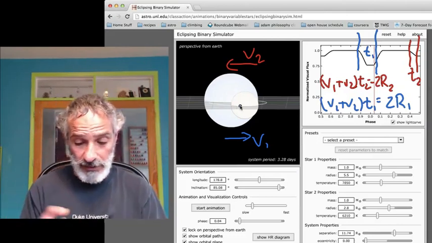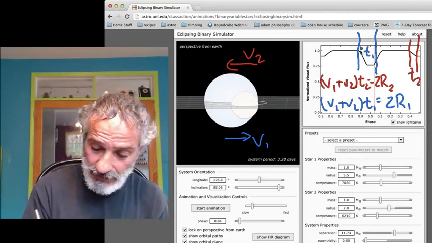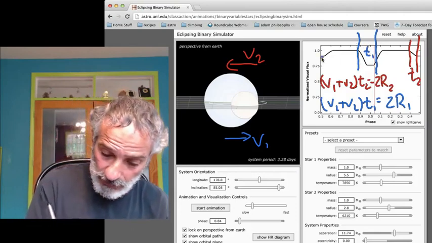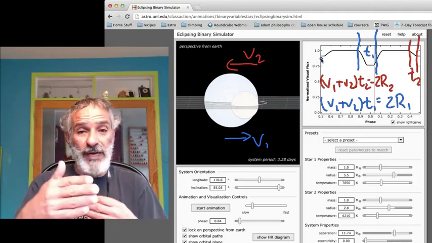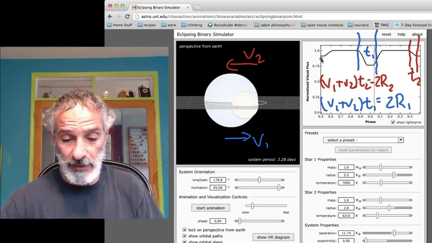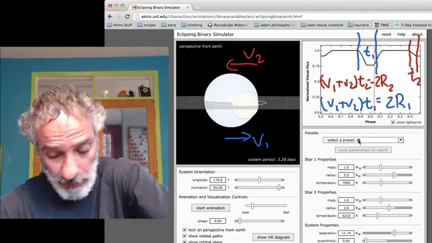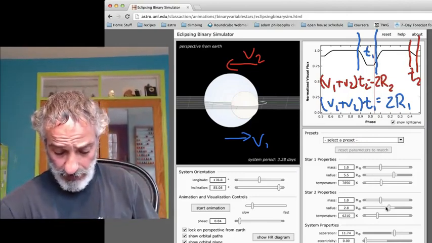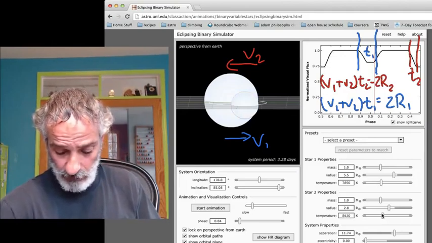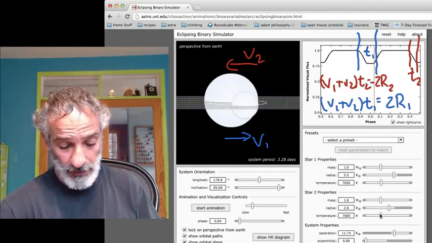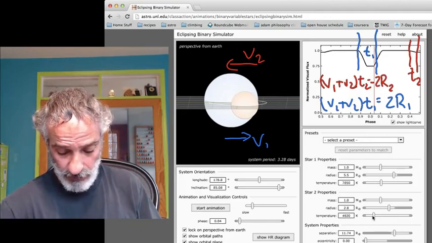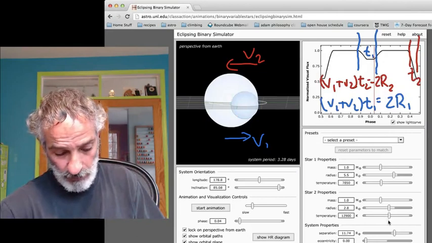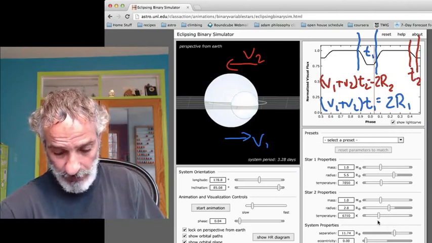What this means, of course, is that the reason this dip is deeper is because this corresponds to losing a disk with a temperature T1 to the fourth, and this corresponds to losing a disk with a temperature T2 to the fourth. The ratio of the depths of the two dips tells me about the ratio of the temperatures of the two stars to the fourth. And you can see that as I adjust the relative temperatures, the relative depth of the two dips will change. When I set the temperatures equal, the dips are equal in depth. As long as the smaller star is cooler, the dip when it is obscured is less deep. And if I make the smaller star hotter, then the arrangement is reversed.